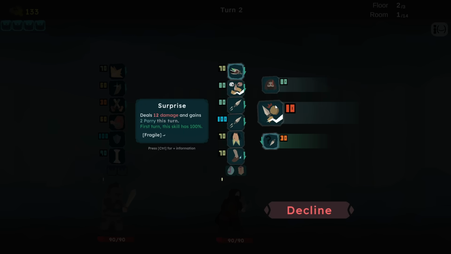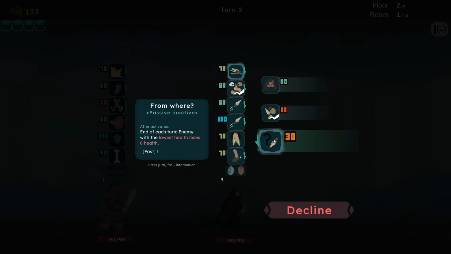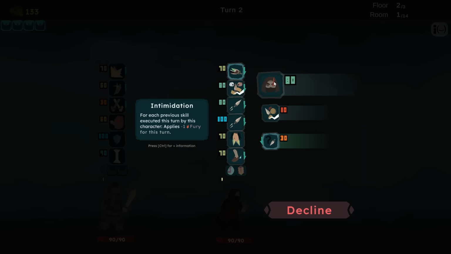12 damage and gain 2 parry. First turn, the skill has 100%. No, don't care. End of each turn, enemy with the lowest health loses 8. For each previous skill executed this turn by this character, apply -1 fury for this turn.